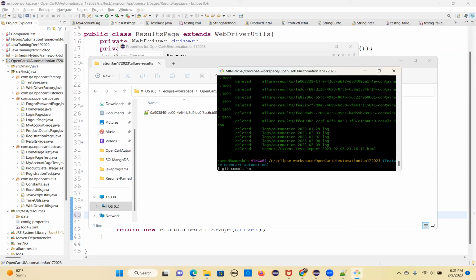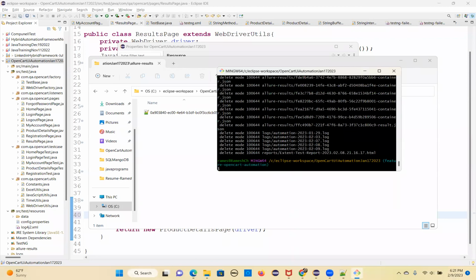Git commit, immediately minus m, immediately double quotes, no spaces: clean up unwanted reports, old reports. That's it. You won't see the deleted files in this branch. So that's it, I committed.